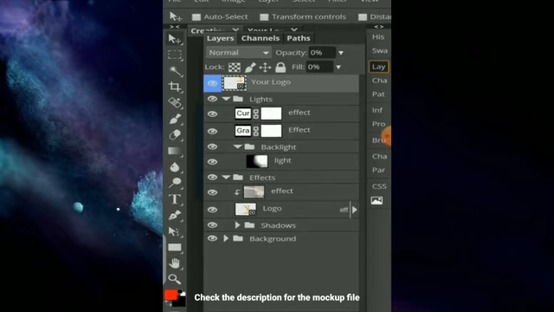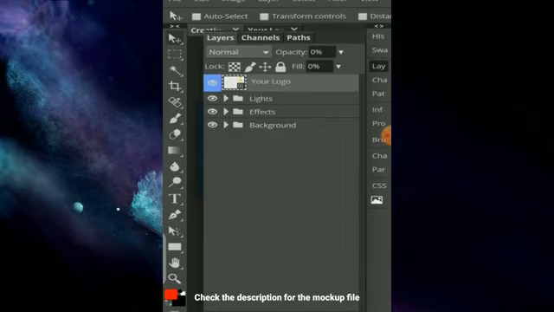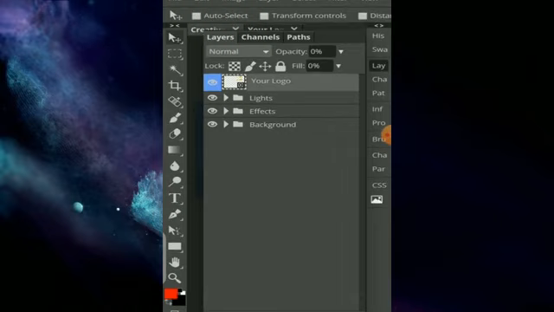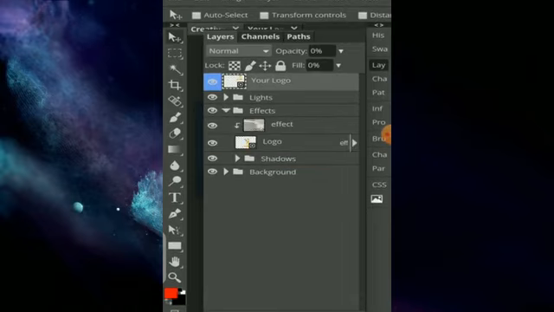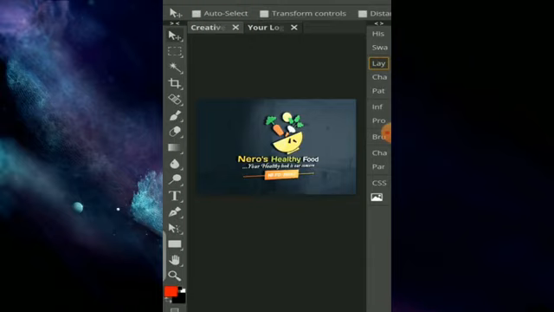Now if you watch carefully, you will see some effects. You see light effects. So click on the effects. Then you now see a drop down menu. Just the first effect, just off it. Just watch carefully. Okay, now you can now see the design.